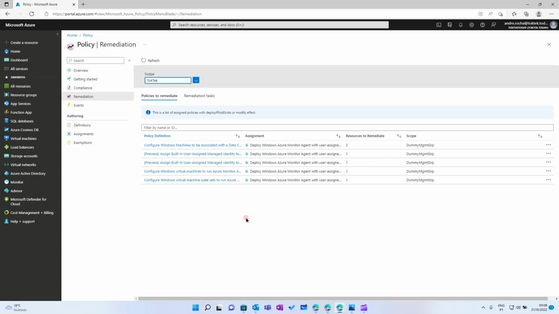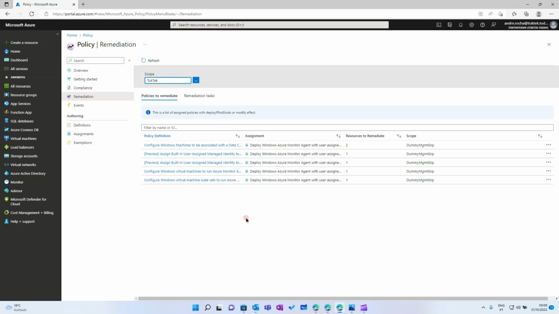Let's note that the machines, the virtual machine scale set and the virtual machine itself, were existing prior to the policy creation. So in that case, the remediation task is the one that will remediate precisely.